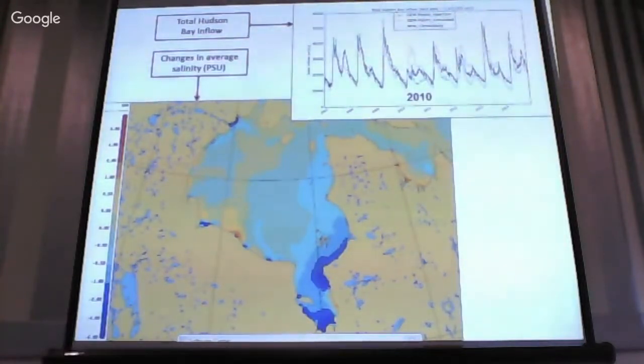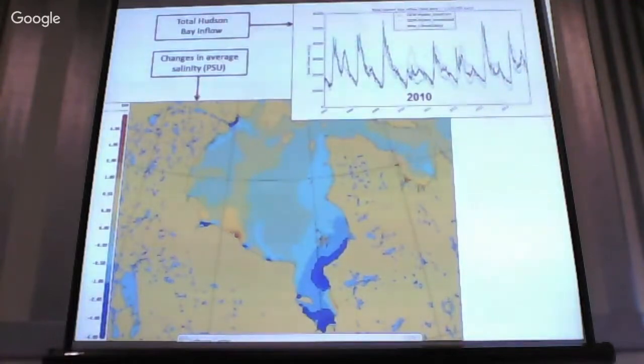Is that a big computational problem, or is it not too bad? No, it's not too bad. We actually have two configurations of H2D2. One which has fewer elements to run faster. And then we have a much more detailed configuration that we will run just in emergency mode. It's a 2D model, so vertically integrated. It's not a 3D model. So we let NEMO deal with areas where the flow is really 3D. And when we feel that it's mixed and a 2D model works, that's where we have H2D2.